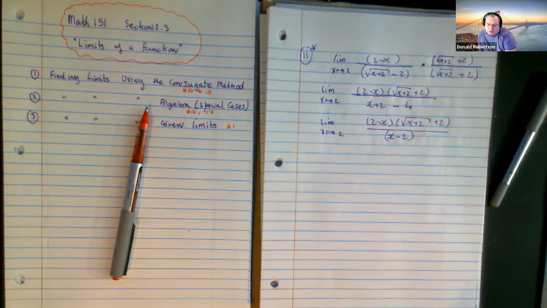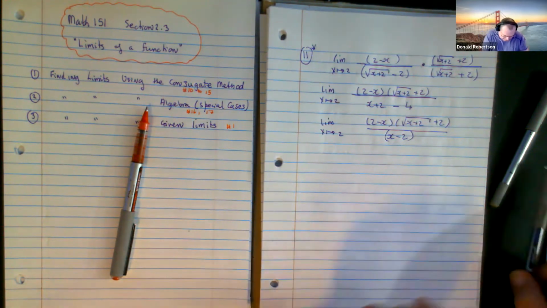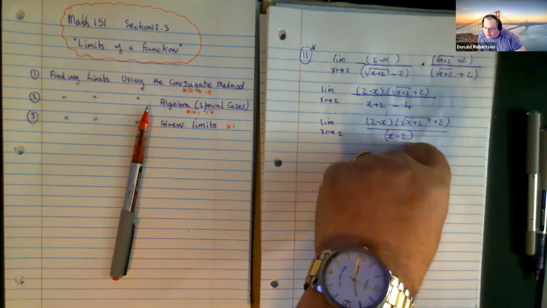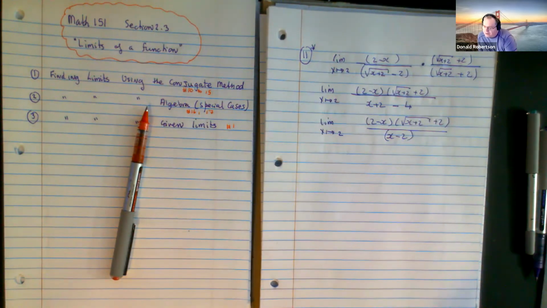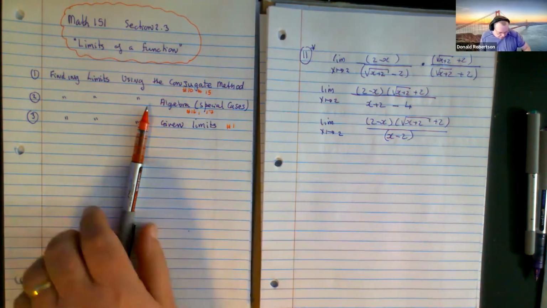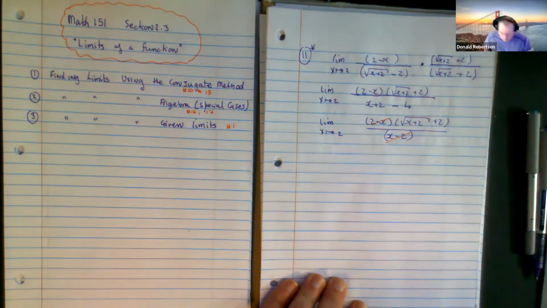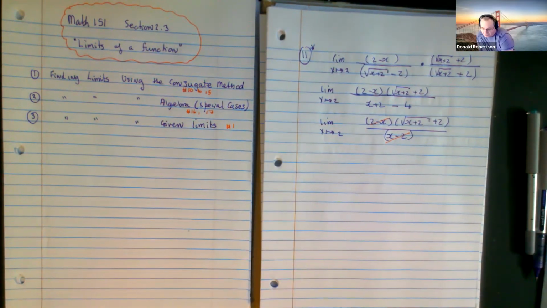So this one has one of those little quirks, right? Those little things you have to fix. Because wouldn't you be expecting to kill one of the guys on the top and that guy in the bottom? They should cancel, shouldn't they? Because that's kind of how the method works. And actually they do. 2 minus x is allowed to cancel x minus 2. But what's left behind? It's not 1. When you cancel them, you don't get a 1 left behind. What do you get left behind?